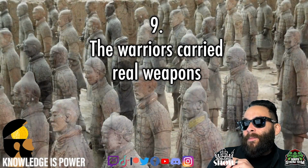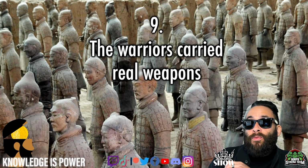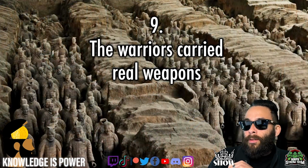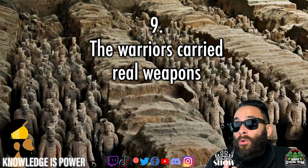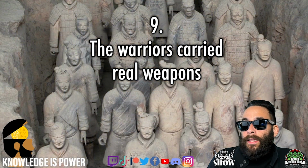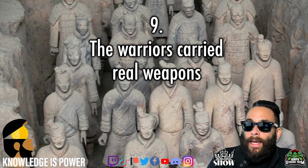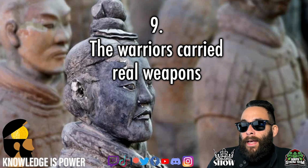Studies of these arrowheads suggest that they were produced by self-sufficient autonomous workshops using a process referred to as cellular production or Toyotism. Some weapons were coated with a 10-15 micrometer layer of chromium dioxide before burial that was believed to have protected them from any form of decay for the last 2,200 years. However, research in 2019 indicated that the chromium was merely contamination from nearby lacquer, not a means of protecting the weapons.